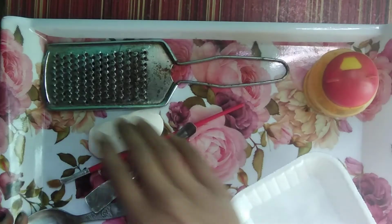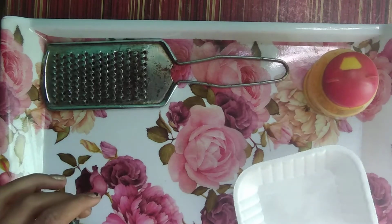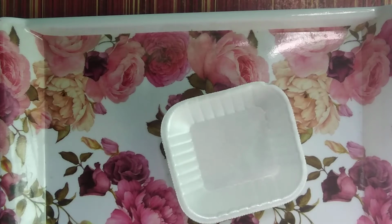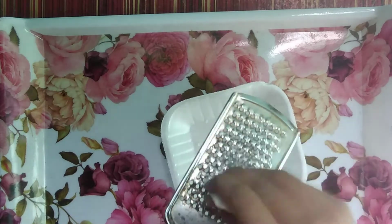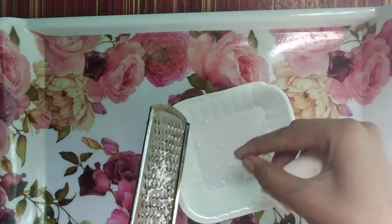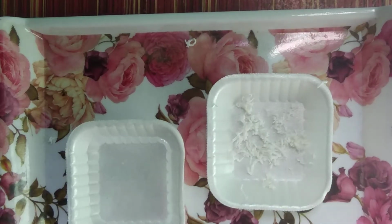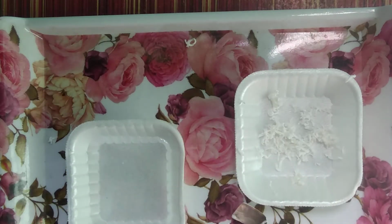So first, garnish the soap with the help of this. So guys, I have grated the soap, only 1 spoon for 1 A4 size paper.